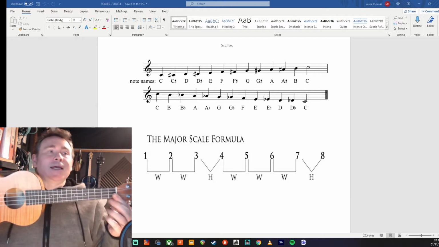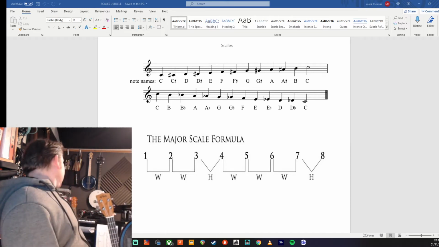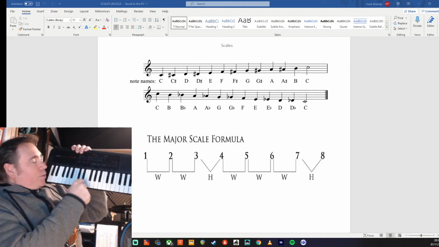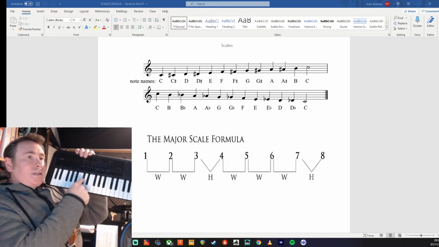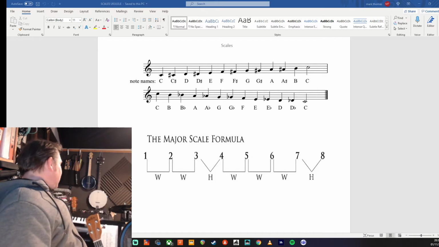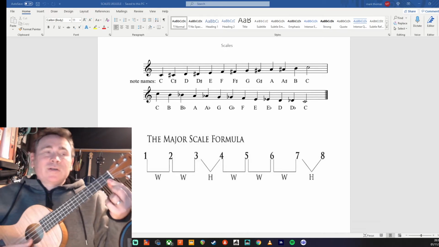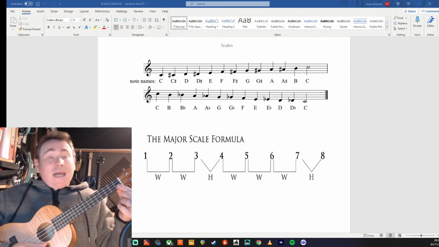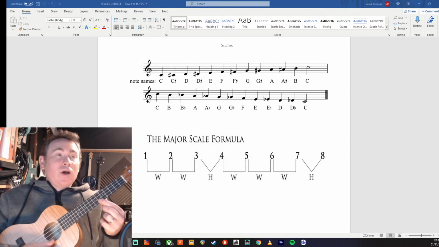And if we look at the ukulele, you can see we've got frets. And just like the piano keyboard here, which we learnt last time, every note in the chromatic scale is actually what we call a half step. So if I go from a C to the black note, which is the next note in pitch, that's a half step. Well, on the ukulele, if we take our A string and then go to A sharp, which is the next note in the chromatic scale, that is a half step. So going up a fret at a time, we're going up in a series of half steps.